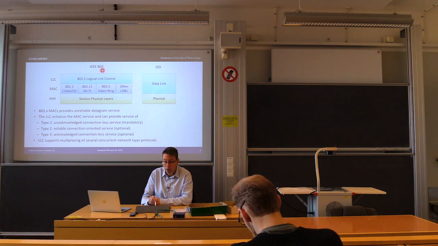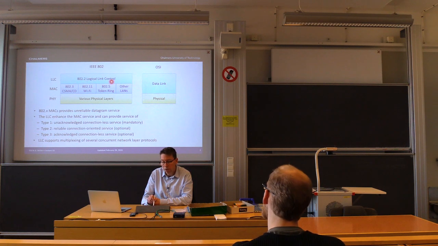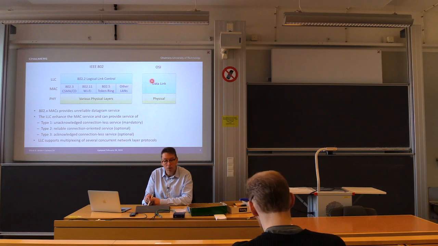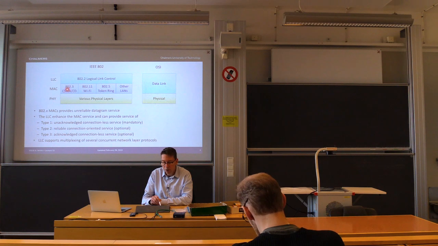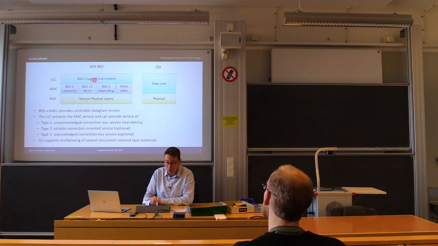Okay. So in the 802 family of standards, there is something called 802.2, which is also known as the Logical Link Control, or LLC. This forms the upper layer of the data link layer in the OSI model. And below this, there are a number of medium access control schemes, MAC schemes, in the IEEE nomenclature. We have the link layer control and the MAC layers. So there are many MAC layers below this logical link control layer. Everything that goes in 802 goes over this one, with some exceptions as we will see later on.